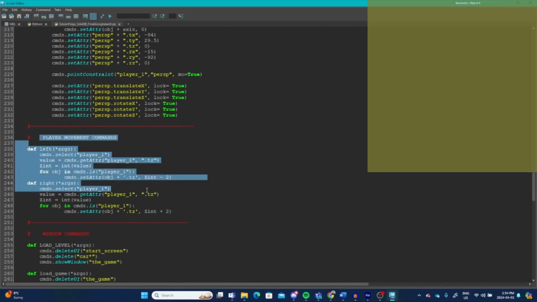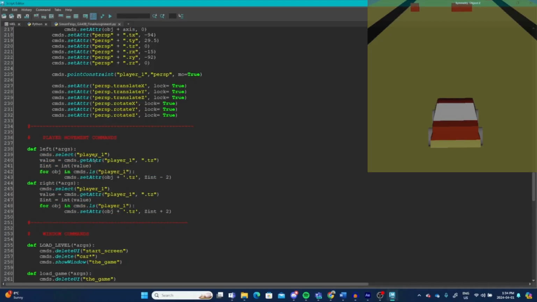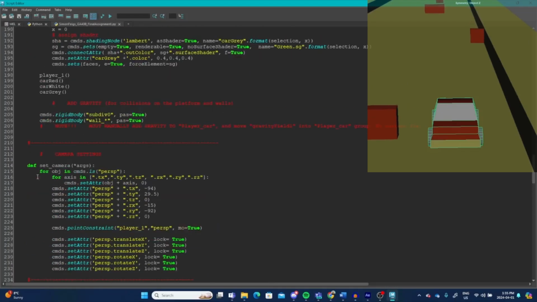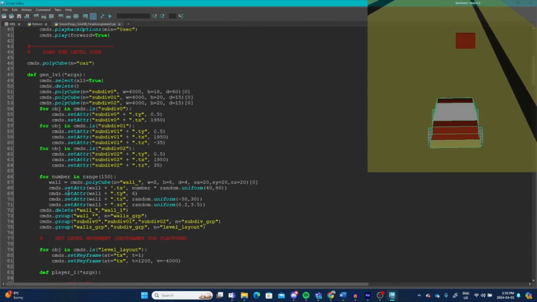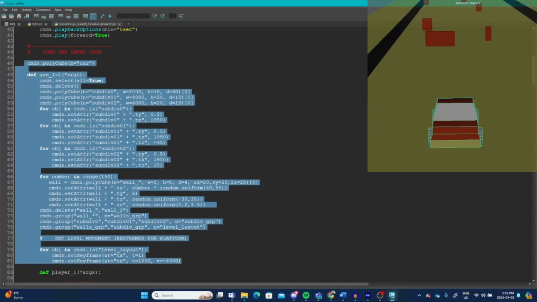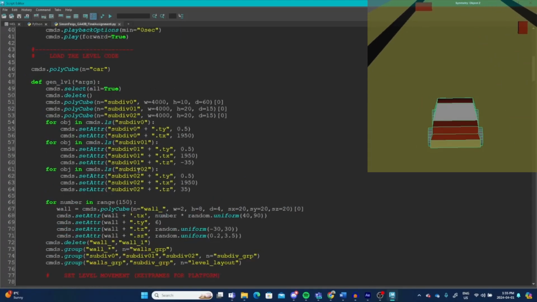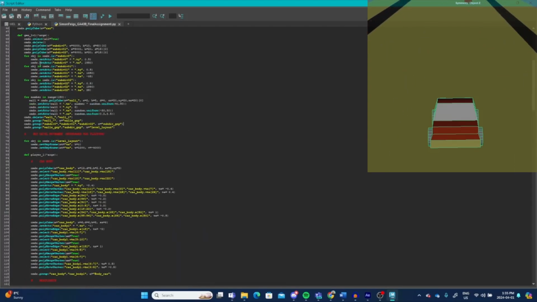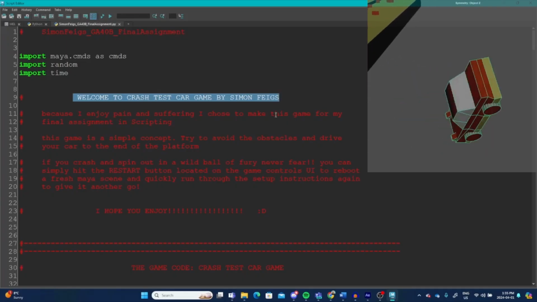So after spending another 8 hours-ish attempting to solve the jump problem, hoping to have the player character be able to perform a jump, I had to, after countless internet articles and Reddit forums, concede that jumping was not going to happen, or at least not going to happen without many, many, many more hours of frustration. Especially since I had already spent about 1,000 hours too much time on this project, and I had other far more important assignments that required my attention. So after lots of cursing and head slapping and more cursing and even more head slapping, I decided on a new design. The Crash Test Dummy Racetrack Level Design Game Development Debut.